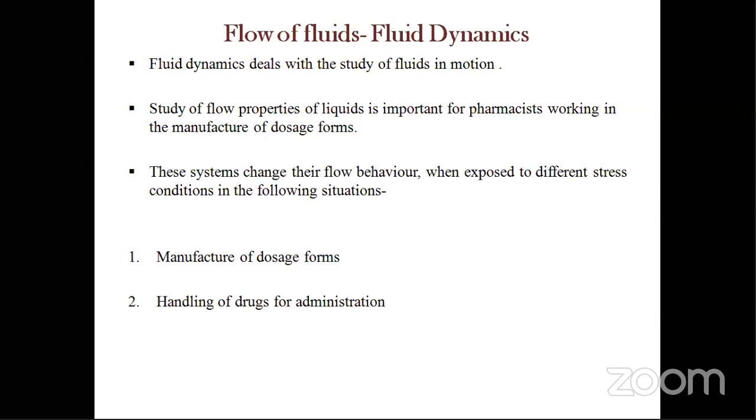There also fluid dynamics is observed. The fluid flows in one direction into a bottle, into an ampoule or into a vial. So this is also called fluid dynamics, because dynamics is present. That's why the fluid is moved and comes into the vessels. Okay, so this is the importance in the case of manufacturing of dosage forms.